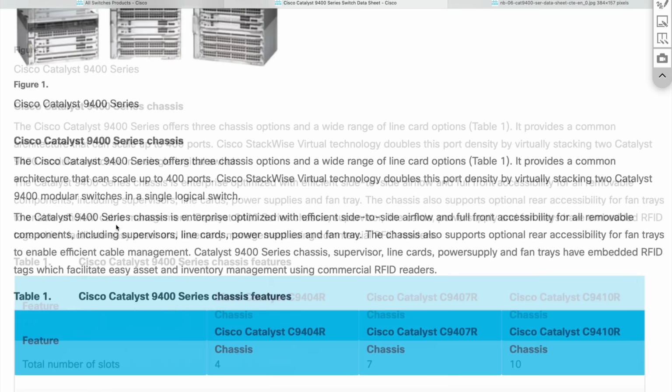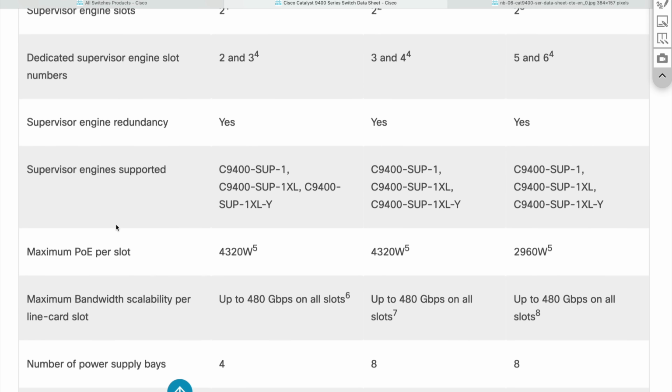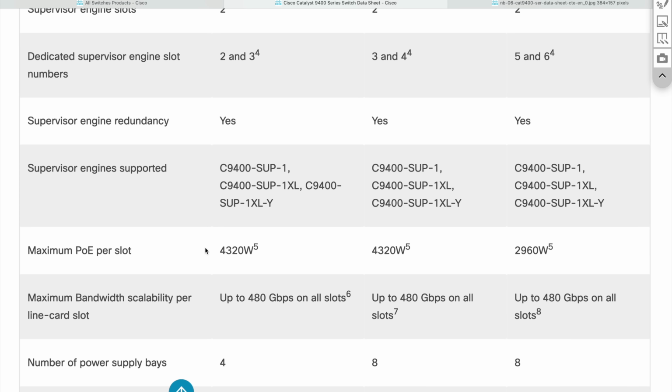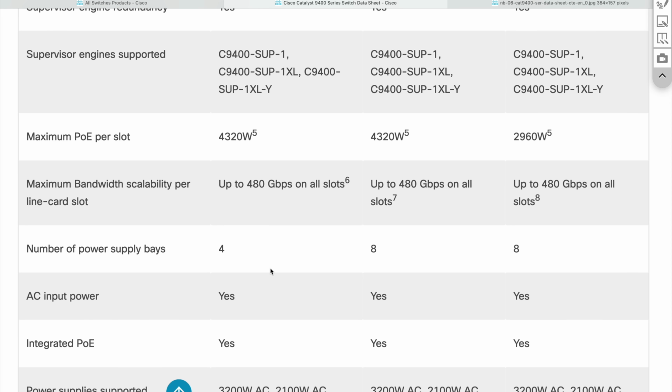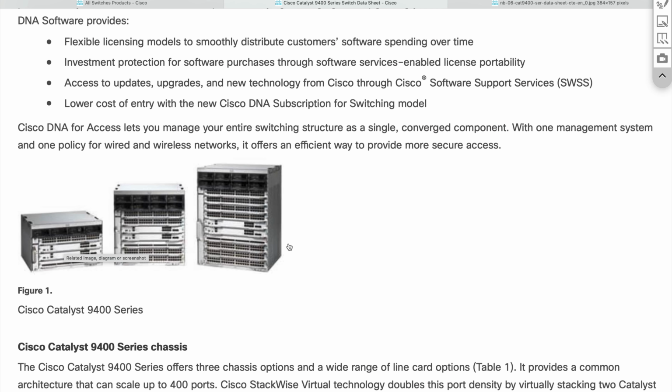Without them, the switch is just a shell. You need the supervisor module that has the CPU, memory, and all that. It operates and runs the switch. The reason you have two is for high availability and redundancy. Only one is active at a time. When the primary fails, the secondary supervisor engine takes over.